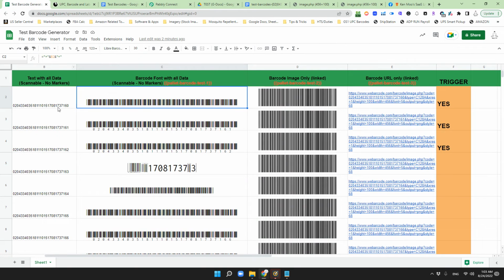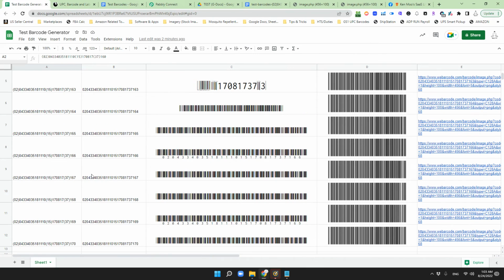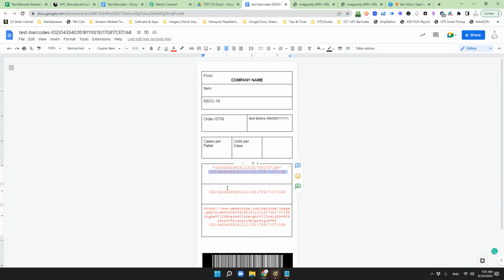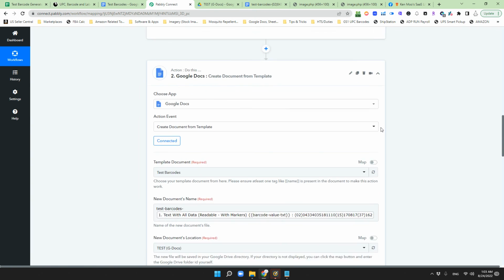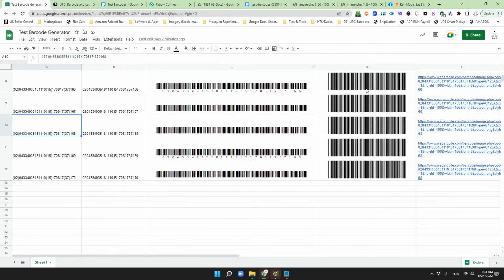So again, the value text is what I want the readable text to be, which would be this, 02, and then 168 is the one we just did. So 02 in the parentheses, and that came up. That worked perfectly. Test 2 didn't show up at all, because like I told you, Pabbly actually didn't see anything for test 2. Nothing actually showed up over here. That's the picture. Again, this is test 2, so nothing showed up, so that was a fail.